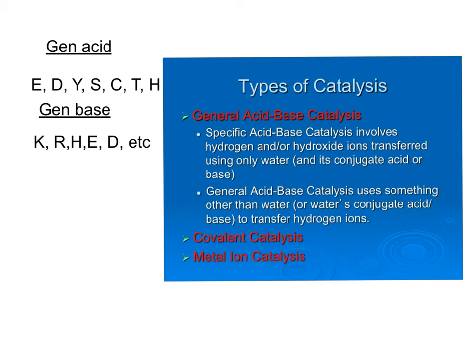There are lots of examples, and we'll see some later on. In fact, we'll see some in this chapter. There's a couple of mechanisms I want you to know. One in particular, because you're going to see it over and over and over again. And it's very important. And then there's metal ion catalysis. What do you suppose is happening there? Metal ion stabilize or something? Well, close. There's a metal ion, but what is it doing usually?